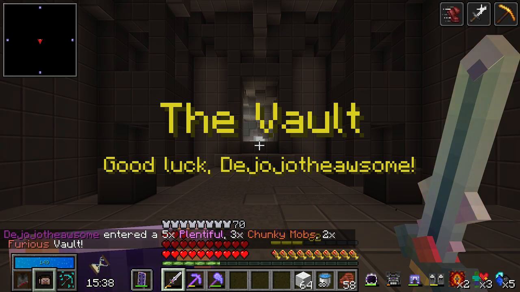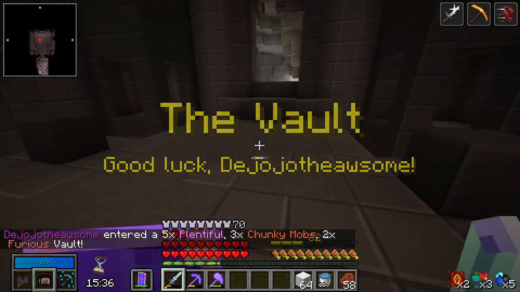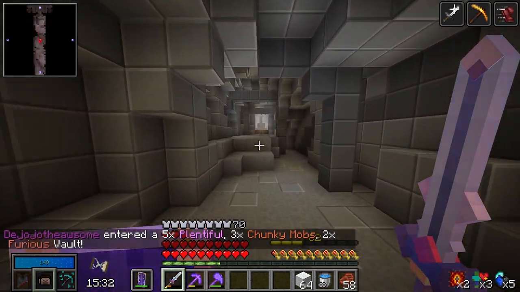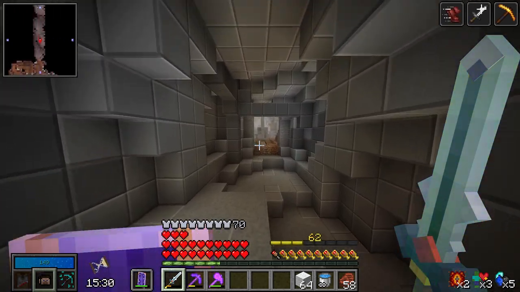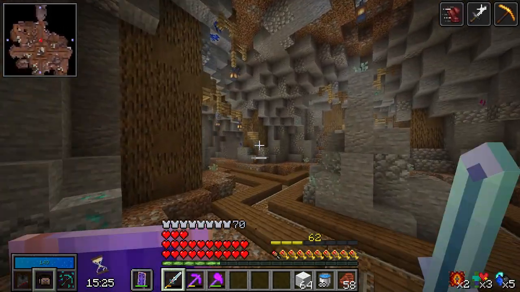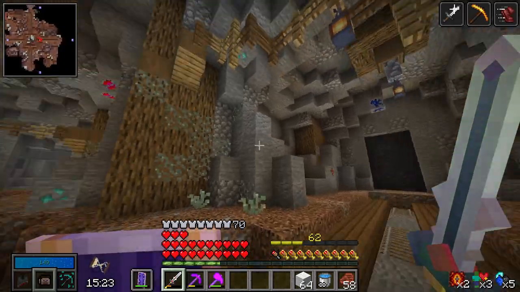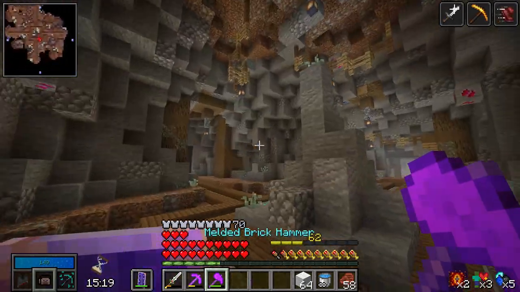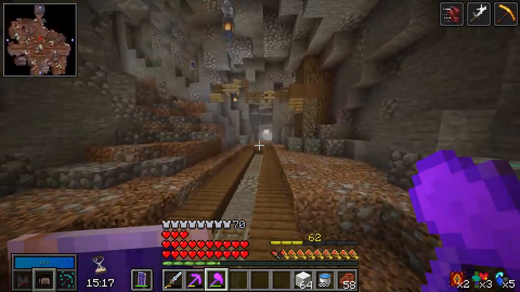Architect vault. Look at how cute it is, by the way. It's the blank theme. And because we're 100% complete, there is a 0% chance that any of this vault is replaced with vault bedrock. Oh, look at all the ores. Look at all the ores. It's so beautiful. All right. Time to mine.